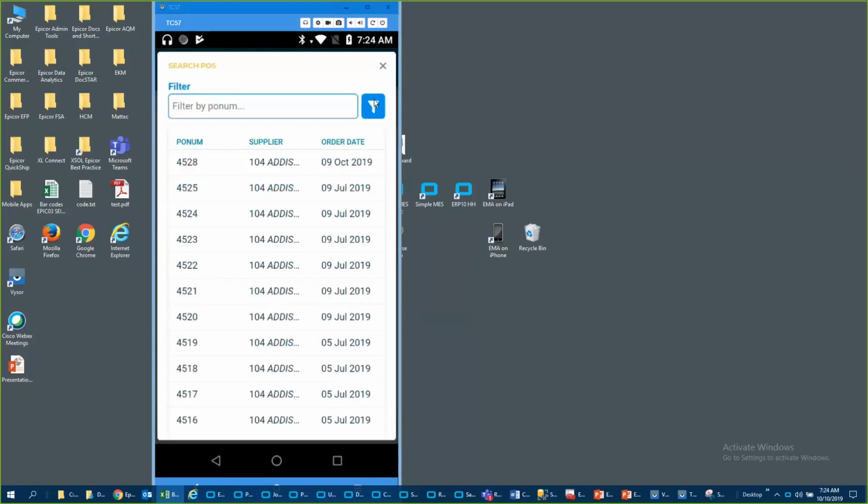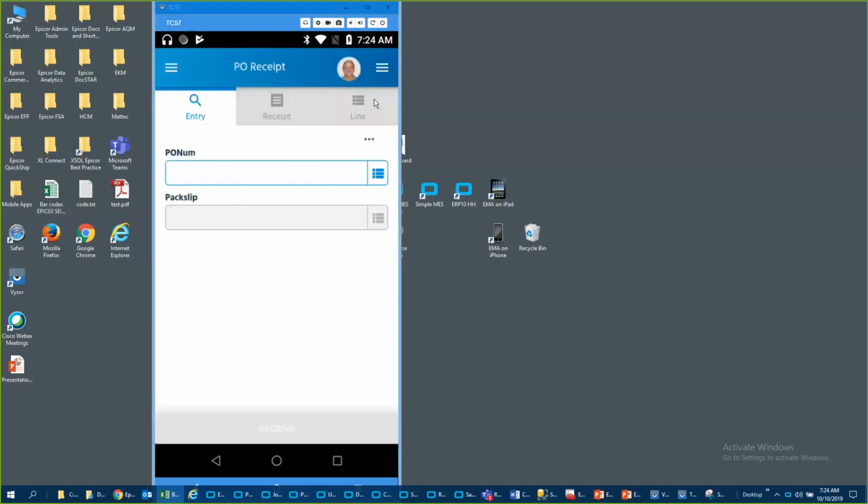So there's lots of places that those filters have been added into the system, and it will continue to grow. I think the options on some of those filter screens will continue to grow as the application gets more widely used and more requests for filters get created. Okay, so that's about it at a high level for the concept changes and application changes. Let's move into more functionality now.